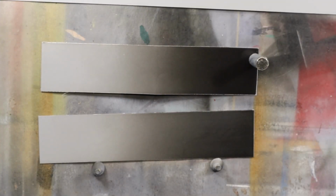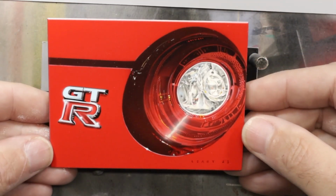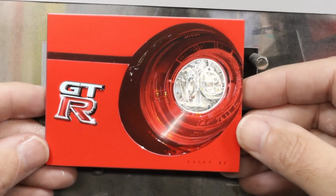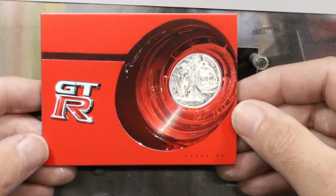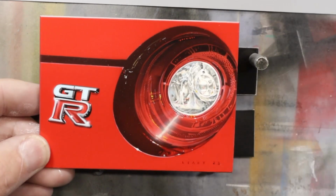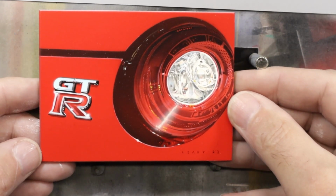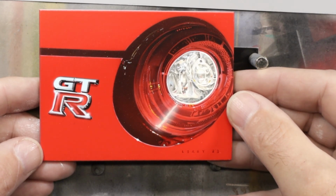All right, so this is really the early stages. I am super confident that this is going to do what it's supposed to do for me as far as protecting these paintings, but I will keep you guys up on how it works as I actively use it. That's really the test. So the next painting, I'm going to use the Autoborne Sealer as that intercoat, and I will keep you guys up on how all that works. But I'm really confident. This stuff is amazing out of the gate, and I know it's going to work great.